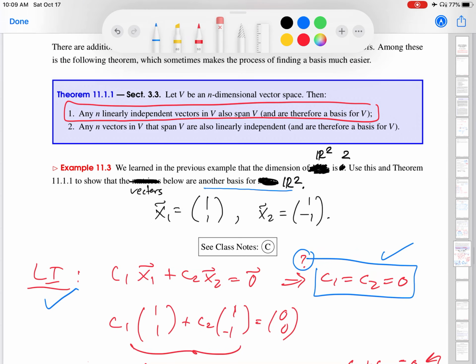So again, this is a theorem that we will use a lot going forward because it cuts down on the time to check that something is a basis. In many of the examples that we will do, we will know the dimension of the vector space. So I will often make use of exactly this red part that I highlighted by just checking that the elements we're looking at are linearly independent, and then invoke this theorem, saying, we know the dimension, we have the same number of linearly independent elements, so they automatically span and are a basis. Okay, so that's the end of this video.